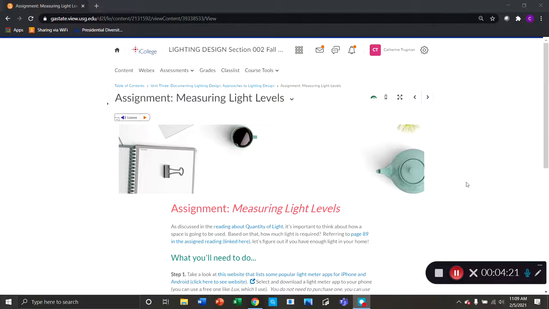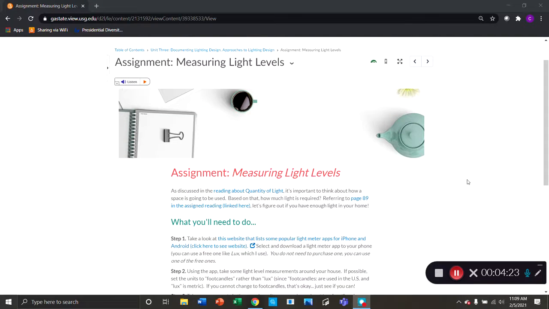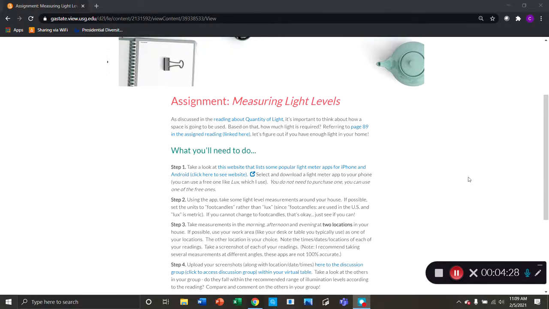One of the other things we did once we got into talking about the required light levels for different tasks, I had the students download some different free light meter apps on their own personal phones.